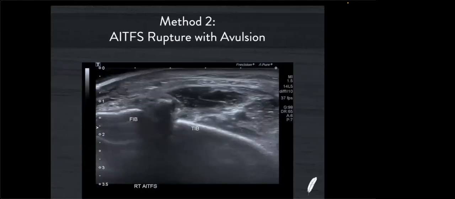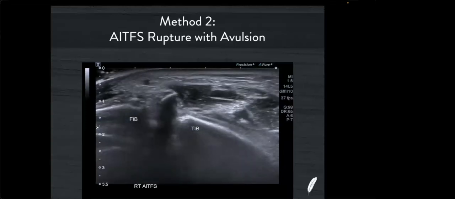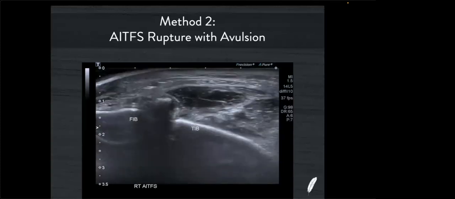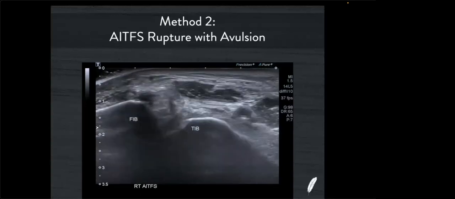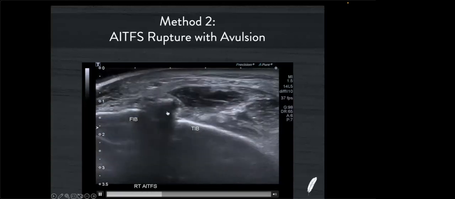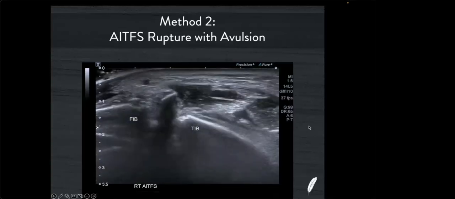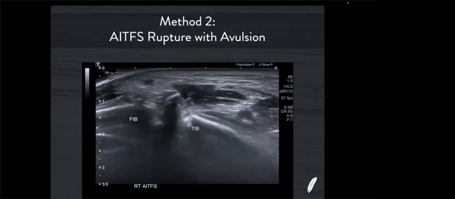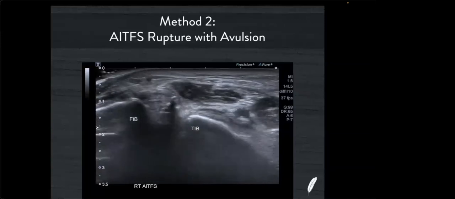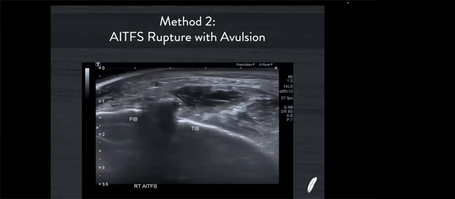Method 2, of course, is to separate your tibia from your fibula. So a disassociation of these two bones is really dramatic, and the most common thing that we see sonographically is when the anterior inferior tibiofibular syndesmosis fails. And another thing that I see very commonly when that does fail is exactly this finding here. And this is quite a large avulsion fracture. So in this case, it's quite a big piece of the tibia that's been yanked off here. If you look anatomically on a cadaver specimen, like a prosection, at the anterior inferior tibiofibular syndesmosis, you really appreciate how broad and how strong it is. So to disrupt it, it very commonly will take a piece of the orthopedic architecture with it.